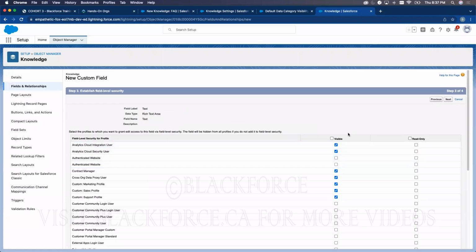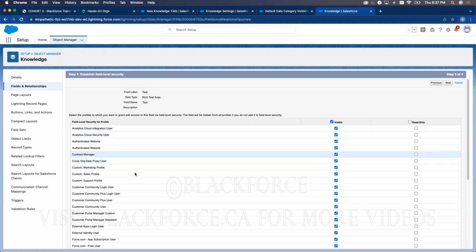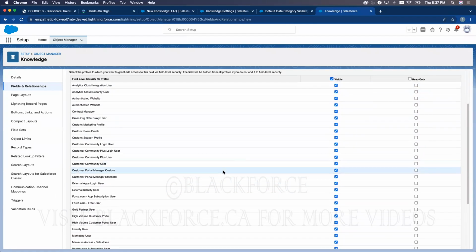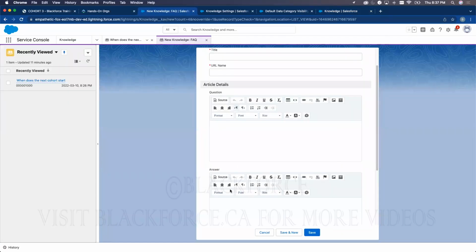Now, this is also very important, visibility of that field. As you know, in an admin class, the visibility determines which profile can see this text field. So if you set the visibility to all profiles, then all profiles will be able to see the text field, regardless of what they're doing. So if you want to create a text field that is private, again, I'm making reference to billing.